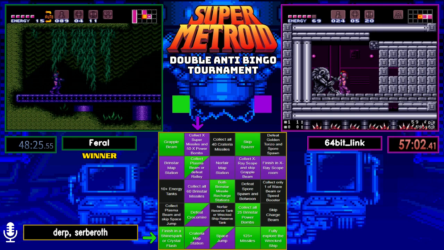But yeah, what else do we have on the schedule here? In the meantime, it looks like this was our only race for today. But we do have another race on Thursday at 5 p.m. Eastern Time. That's going to be Jay Chalky versus Iora. Another pretty good one. So be sure to check out the SpeedGaming schedule for more Super Metroid Double Anti-Bingo action.